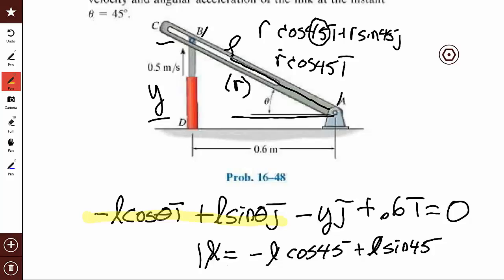Okay. Well, no, I was going to ask you, because I thought about canceling or just taking out the L sine theta and Y, but I don't know if that's right, because I would think that they would be the same but opposite in any case. Yeah, and that's what they are, right? Because how many j's do you have over here? None. So that says that L sine theta equals Y.